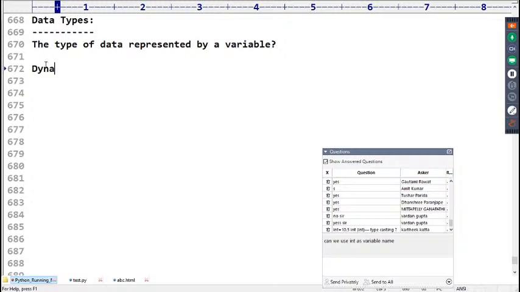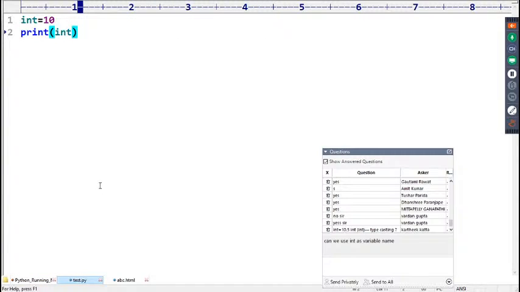Very important, sir. What is the meaning of dynamically typed? Based on your provided value, the type will be considered automatically.